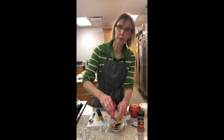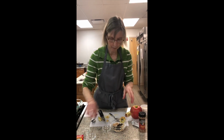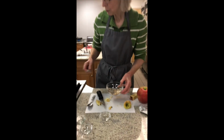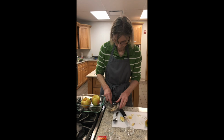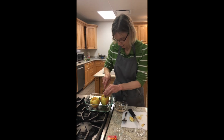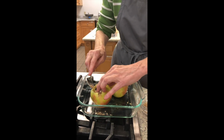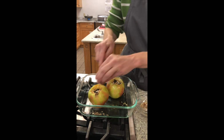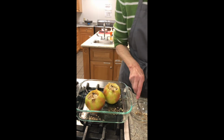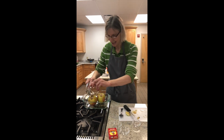If you wanted to add a little bit of protein, you could put in a little dab of peanut butter with it, mix that peanut butter in. If you had some nuts, walnuts or almonds, chop them and add them to it too. I'm just going to mix that up and then just fill in our holes here. Just carefully put it in. We're going to pack it down a little. If you're thinking, I'd really like to make this at home, you can go to our website and find the recipe for this. And you'll see how easy it is to do.